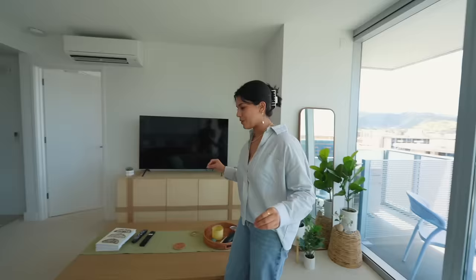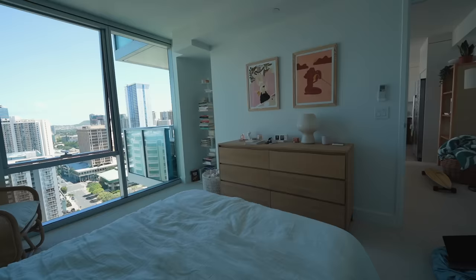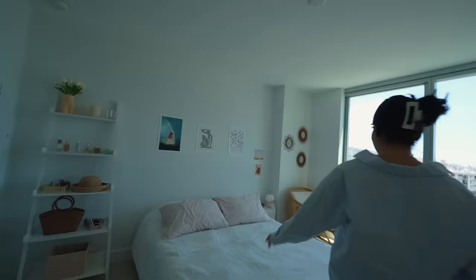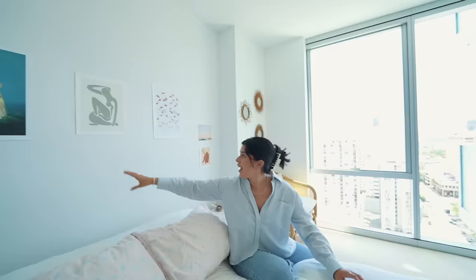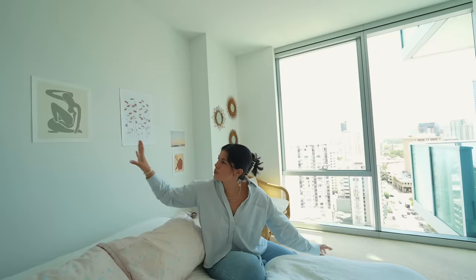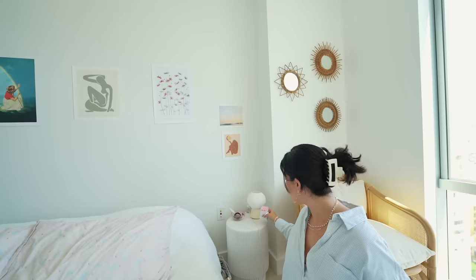Let's go to my bedroom, which I obviously spend a lot of time in. I love this space so much — it's very calming in here. This bed is so comfortable and it's hard to get out of on a lot of days. I have prints on my bed mostly from Urban Outfitters and I really like the frameless look — it's less structured, which is what I was going for. I also have a fear of the frames coming down on me in the middle of the night. My nightstand is a super cool fluted piece from West Elm and I have this cute little mushroom lamp — it's such a vibe at night with the warm light.